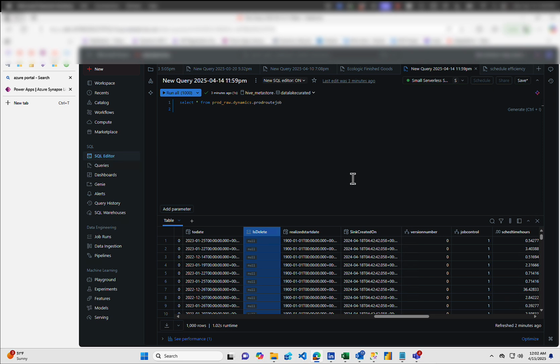If you want good analytics, make sure you get the most recent version of the row using rec version ID. And if you want to get rid of the deleted records, look for the isDelete IDs and get those out of there. And you should be good to go with doing good Dynamics analytics with Databricks using Synapse Link and Dynamics 365, particularly Dynamics 365 FNO.